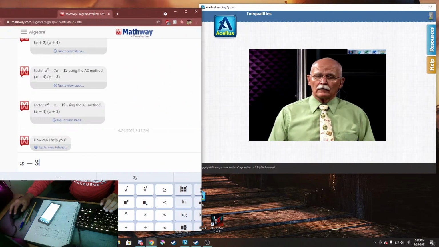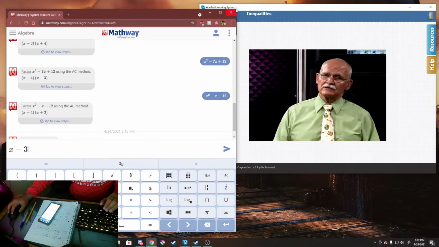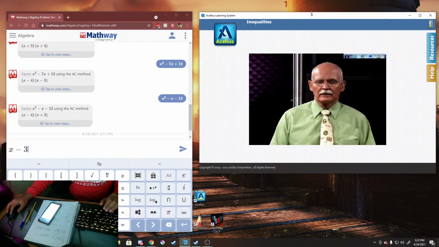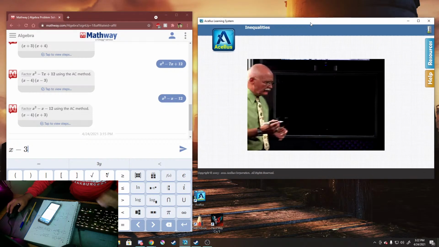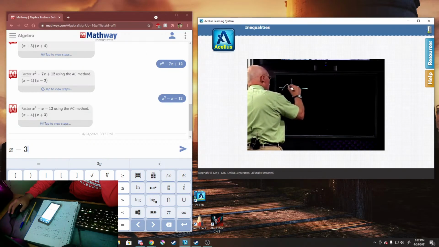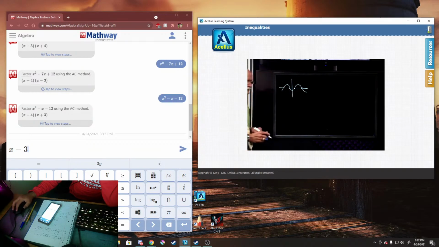Calculus, not only do we have to be able to solve equations, but quite often we have to be able to solve inequalities, where you have less than or greater than. Now, I want you to think about the fact that when we were talking about polynomial functions, we were always focusing on zeros. In this case, we have 4 zeros. But now I want you to focus on the other parts of the graph. Sometimes the graph was above the x-axis, and sometimes the graph was below the x-axis.